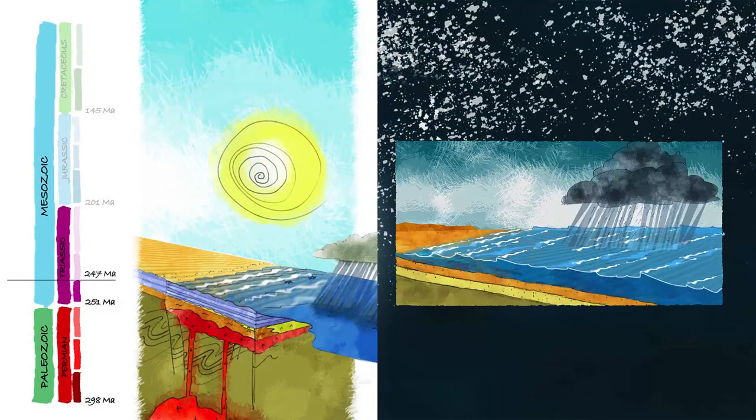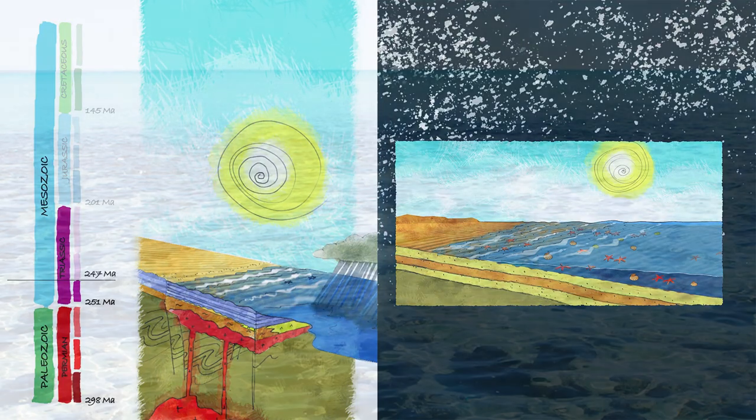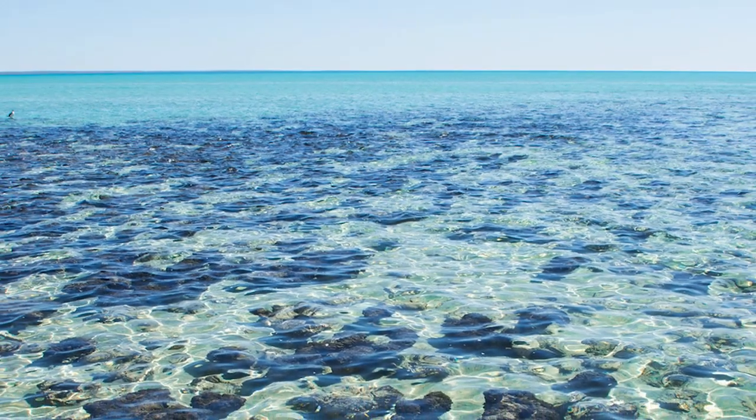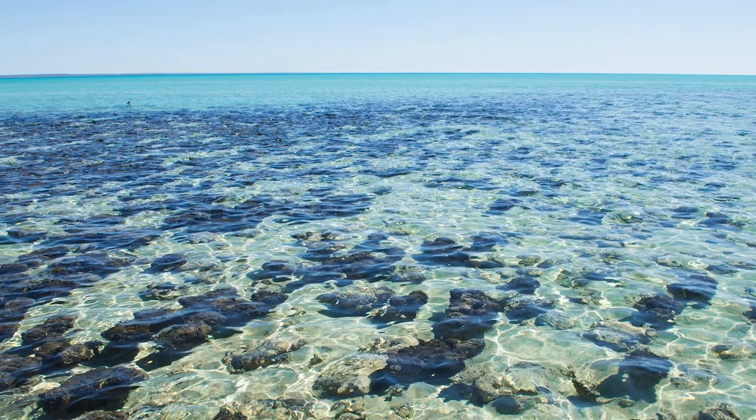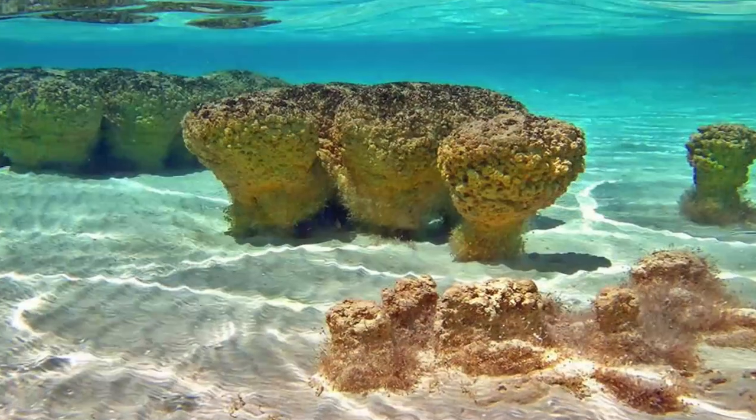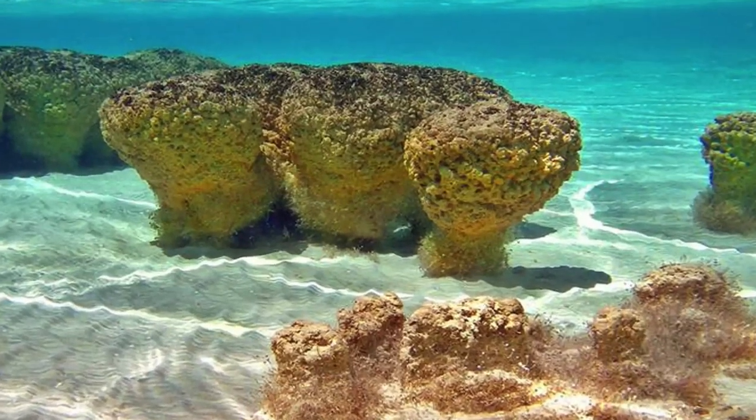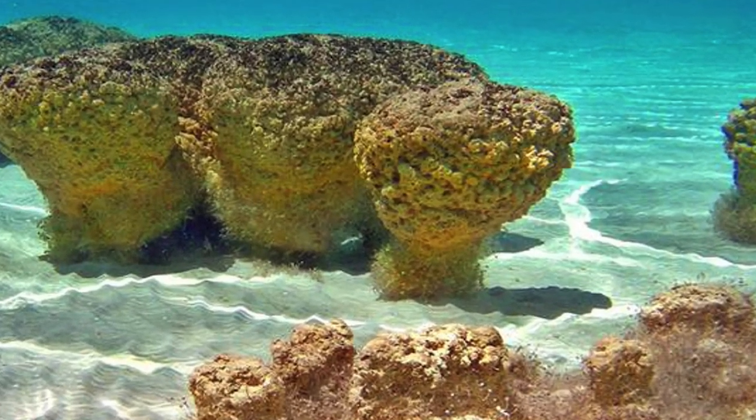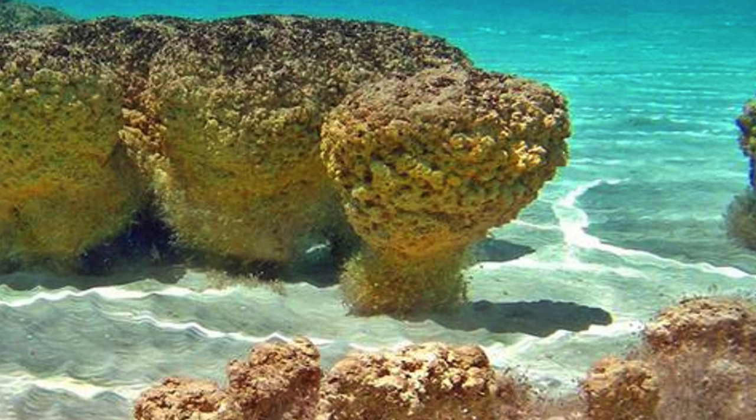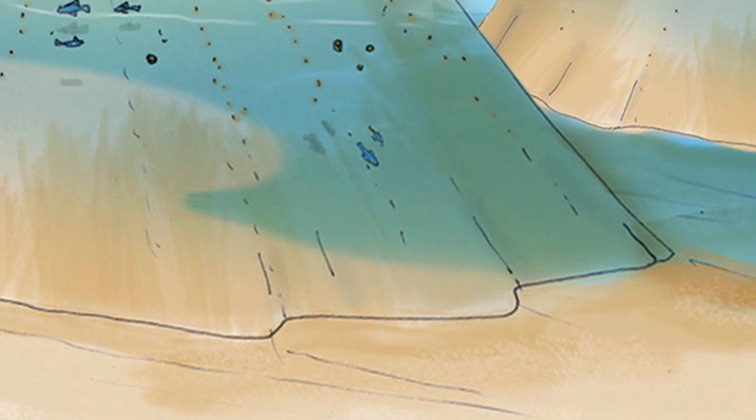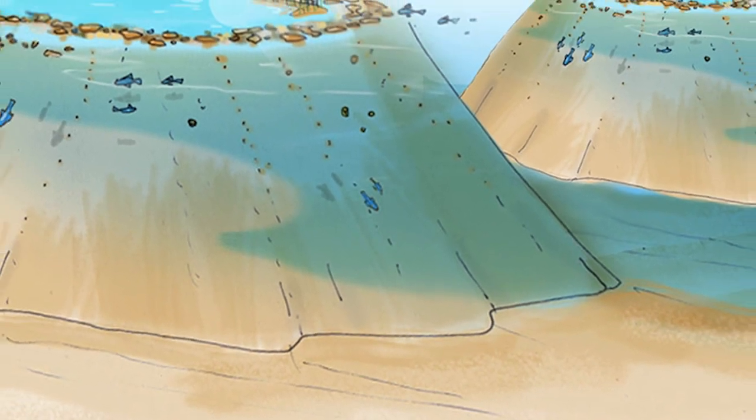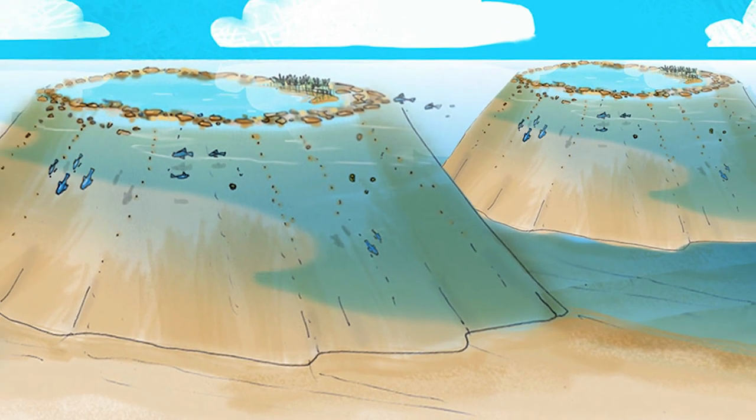For millions of years, the area was periodically covered by seawater at varying depths. Simple microorganisms such as algae, bacteria and small sponges lived in these mineral-rich waters, producing huge quantities of mud, mucilage and calcareous sediment. These deposits formed huge underwater mountains, known as carbonate platforms, which increased in size as the sea grew deeper.